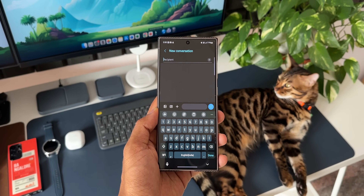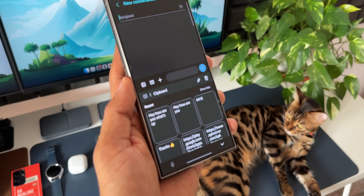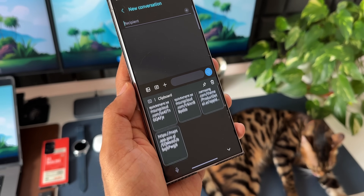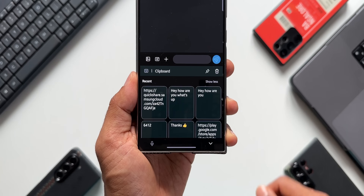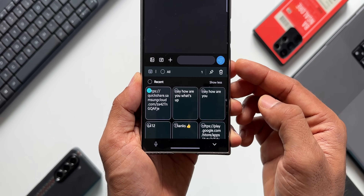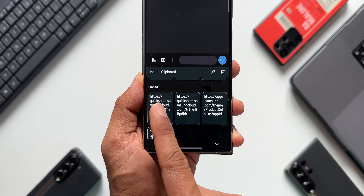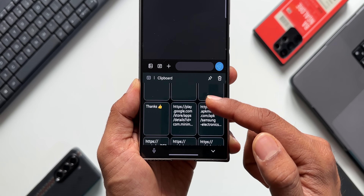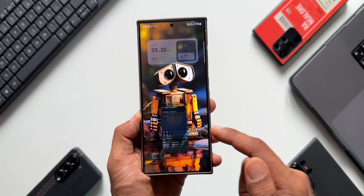Let me show you a cool feature on the Samsung keyboard. There is a clipboard option where you can see all recently copied items at your fingertips. Within this clipboard, you can pin certain copied contents for easy access. To do that, press and hold on a particular copied content and tap the pin icon — the content will get pinned, giving you quick and easy access for pasting it when sending a message or writing an email. The clipboard on Samsung Galaxy phones lets you save more than 25 to 30 separate items.